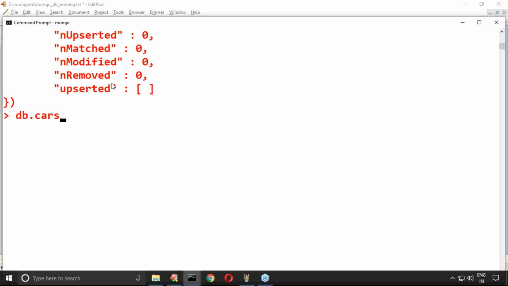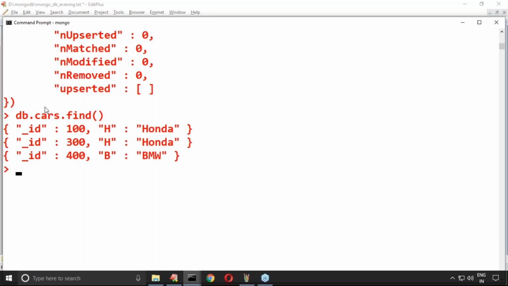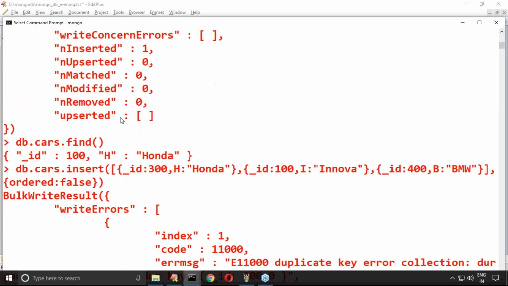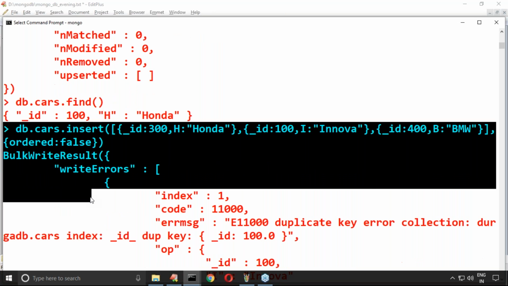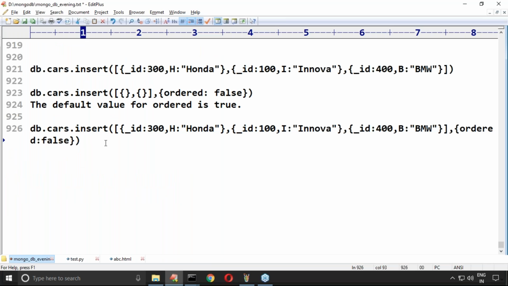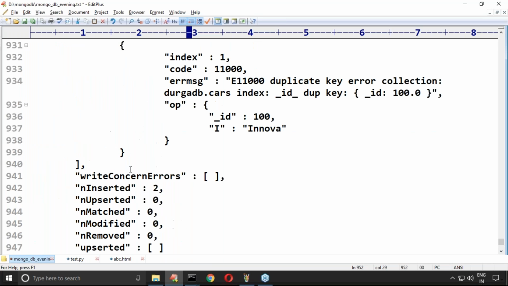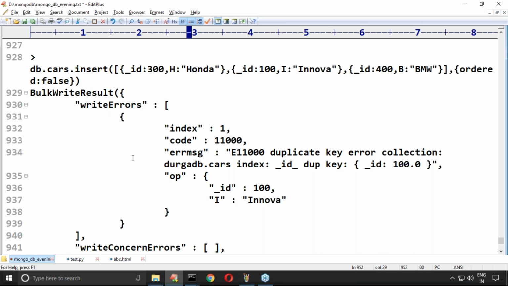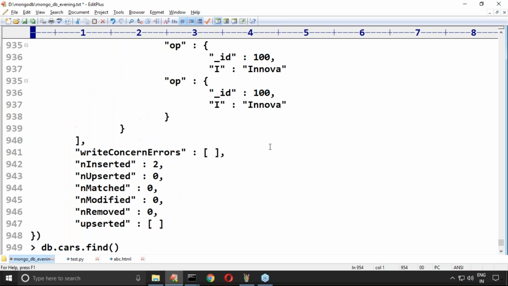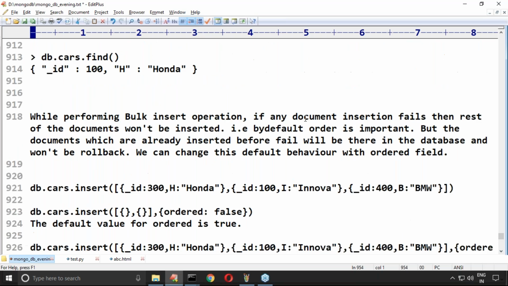Now db.cars.find().pretty(), like this I'm running find. Now observe, 3 records are already there. Now I hope you people are in a position to understand. Clear? What is the meaning of ordered insertion? While bulk inserting, I don't want to follow order. Even if a particular document fails, no problem, the remaining documents should be inserted. How can you do that? For this, ordered is the property we require to use.